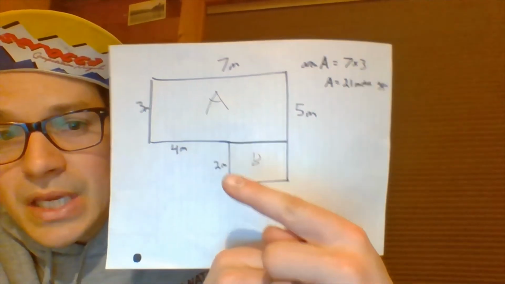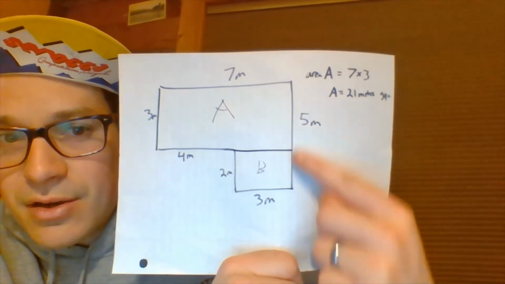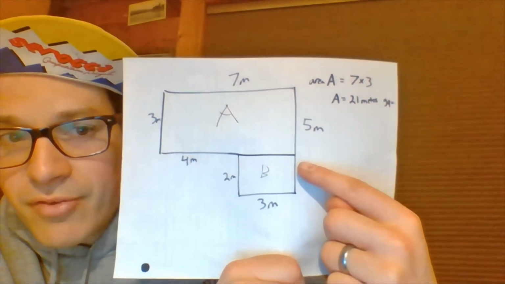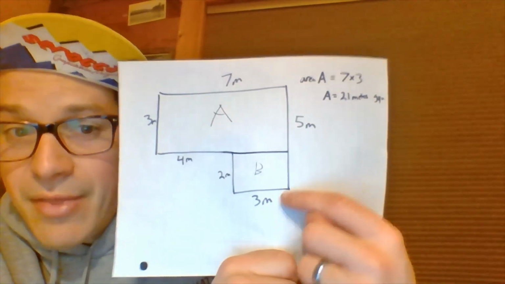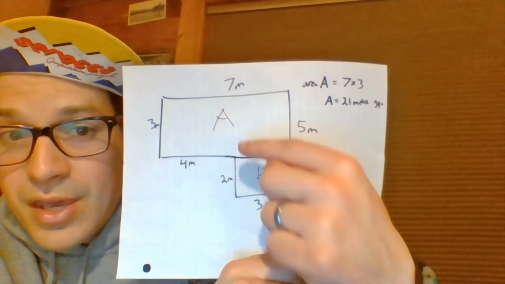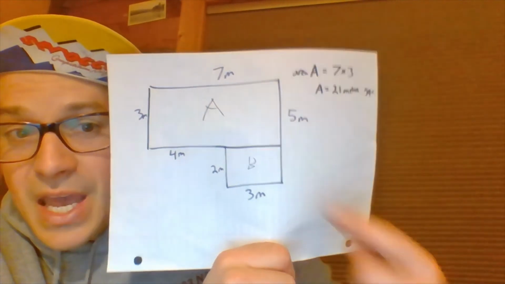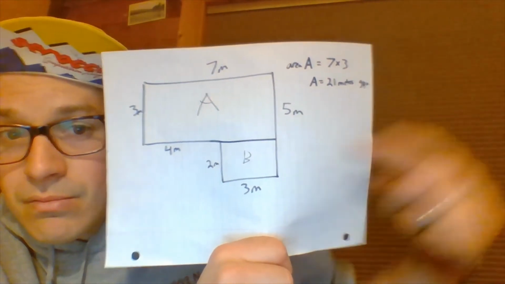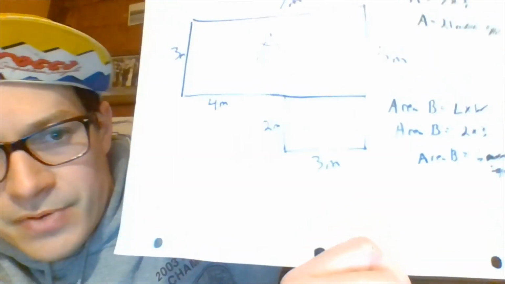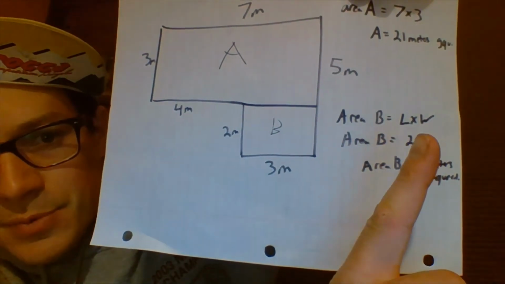And luckily, B is a little harder to get tricked on because this 5 measures this whole side here. We don't see that part broken off here, so it looks like it's just 2 times 3. That's true. The length of B is 3. The width of B is 2. So all I need to do is write my formula. Area B over here. A little sloppy here. My pen is running out of ink. Apologies. We can see I wrote area B equals length times width.